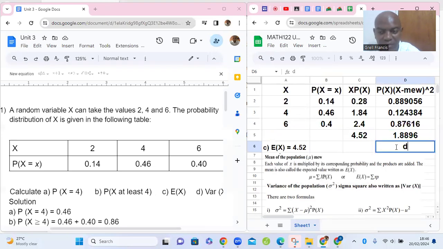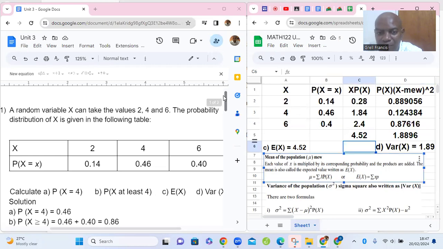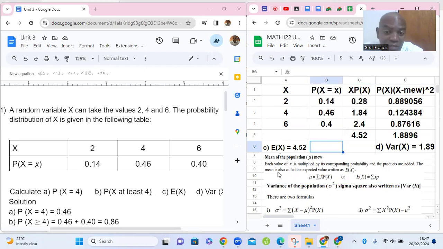So the variance of x is equal to 1.89 to three significant figures. And here we have it for this question, number 1, assignment 3.